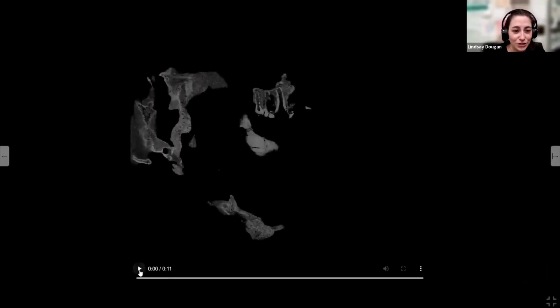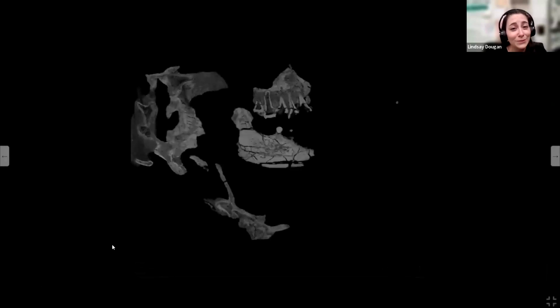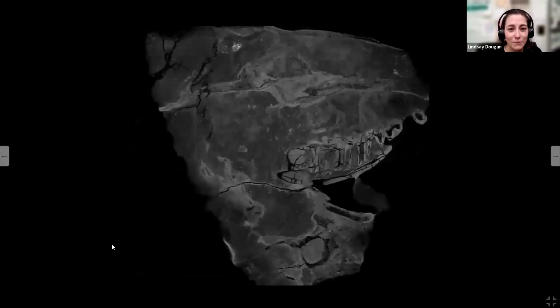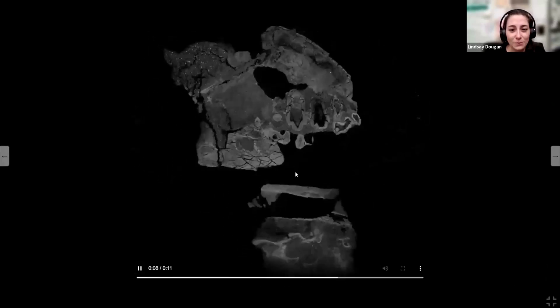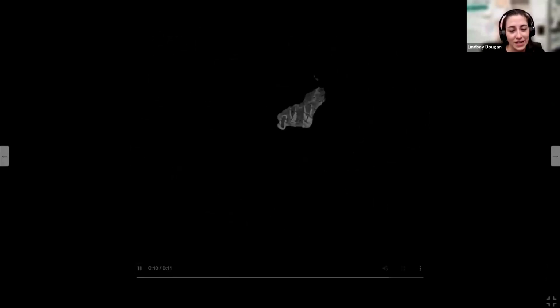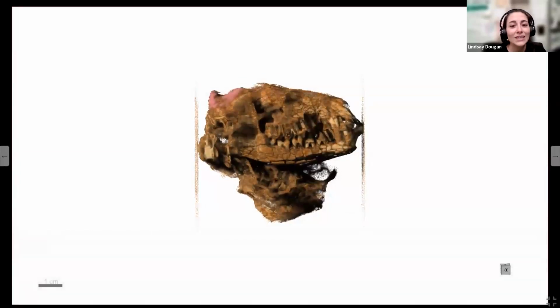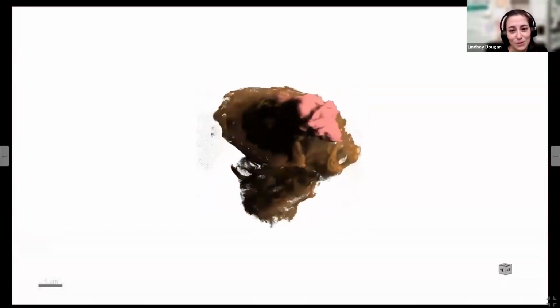And this is another partially prepped skeleton. This one's actually really beautiful to look at. It's very well prepared. There's not much matrix left. You can see a lot of the bone in here. So this is a really great scan to work on. It has really clean density values, so you can see a lot of the bones that are in there. And when we start looking at actual segmentations, it's a really, really nice model that we've been able to make.